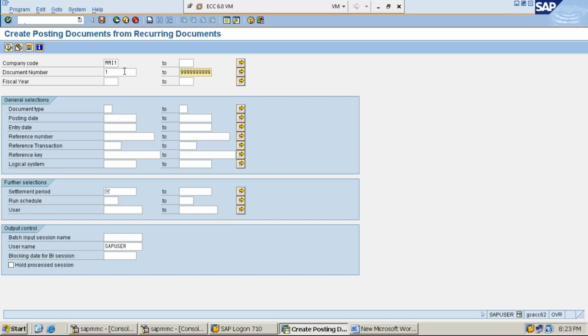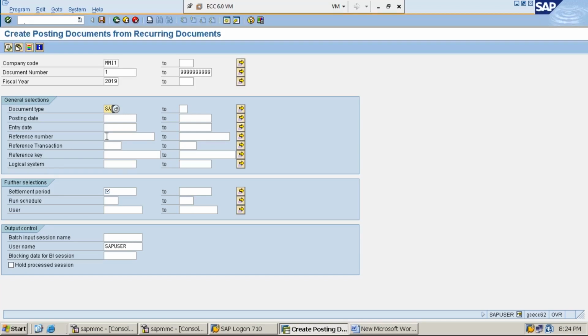The system will pick it up. Then fiscal year 2019. Document type SA.